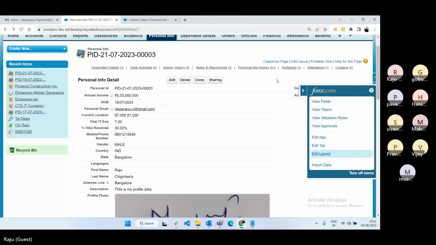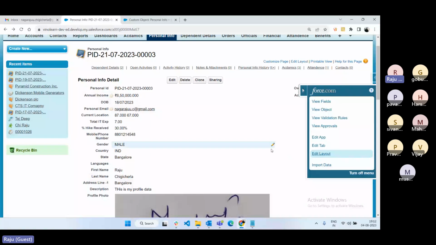But why did Salesforce enable this option, if this and this are the same? If the object contains more than one layout, we don't know which type of layout the user has opened. We don't know which layout the user is using for this particular record. That is the reason: if you open this one, whichever layout is currently being used, it redirects to the same layout only.